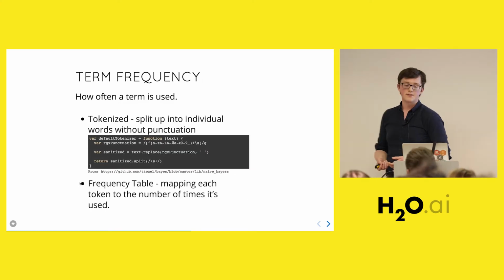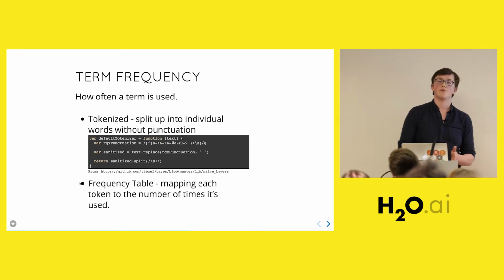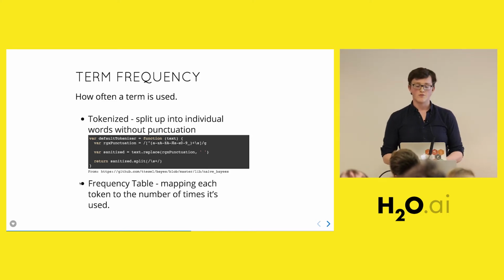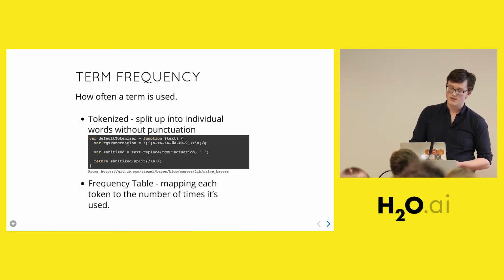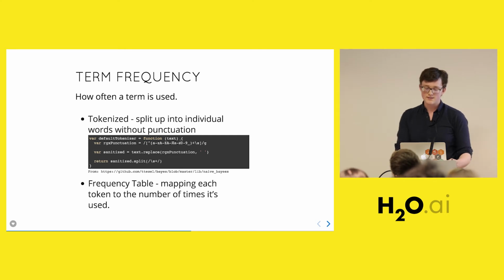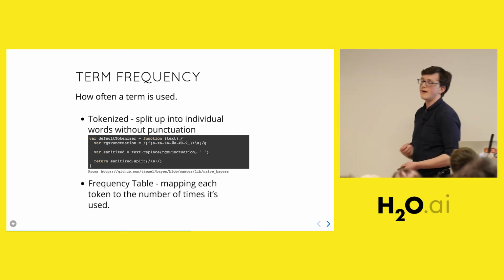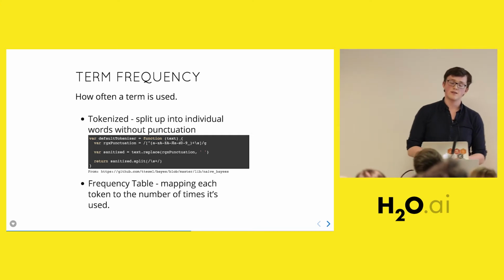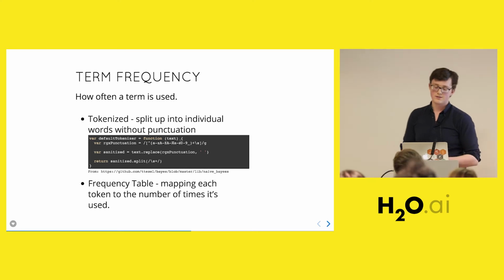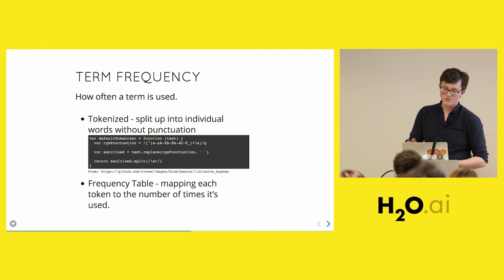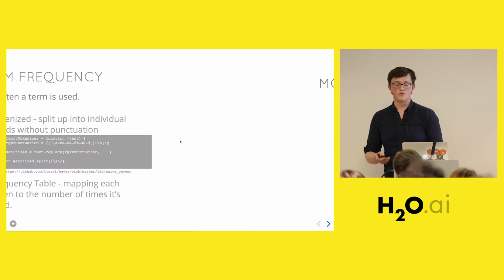What the Bayes library uses by default is tokenization, and then it builds a frequency table, so it's a term frequency that it uses. The tokenization code is very easy to understand. It's a simple regex to split out anything that's not text, so splitting out punctuation, and then splitting out double spaces, and it splits up into the individual words. And you can override the default tokenizer as you want to. Then we build a frequency table matching each term to how frequently it's used.